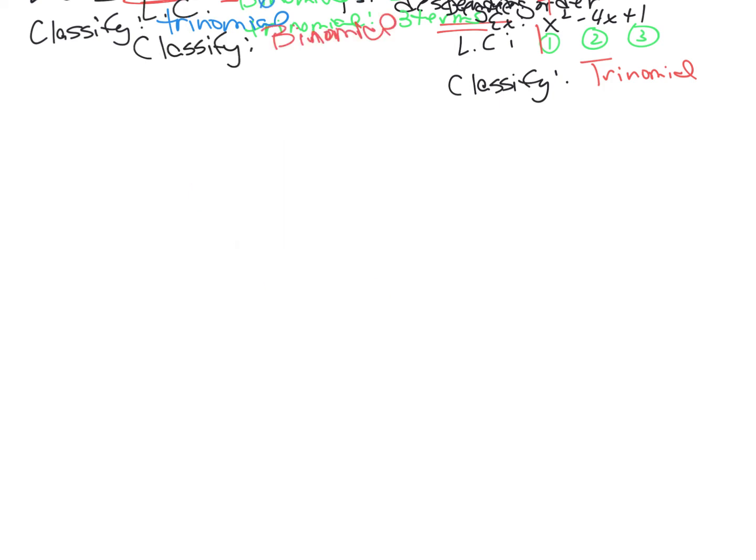Hopefully you did. Okay, now let's look at combining like terms, adding and subtracting. So we're going to find the sum. Remember, sum means to add. So if I give you negative 4x plus 9 plus 6x minus 14. Notice we are just finding the sum. We're not solving. There's no equal sign. We are going to combine like terms.